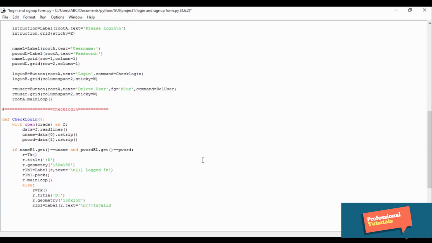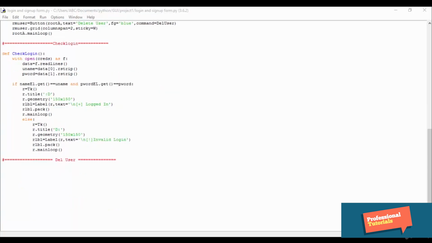Okay, so invalid login, and I just close this code here, and then rlabel.pack, and then I just write r.mainloop. Okay, now our code for this functionality is complete here.